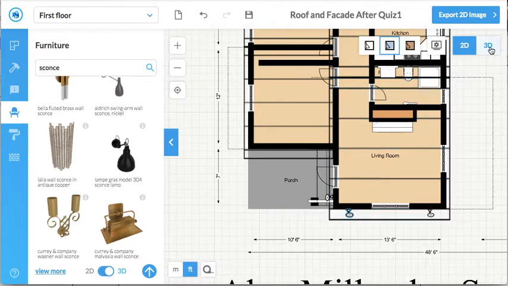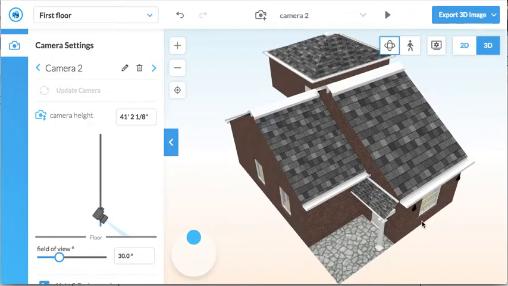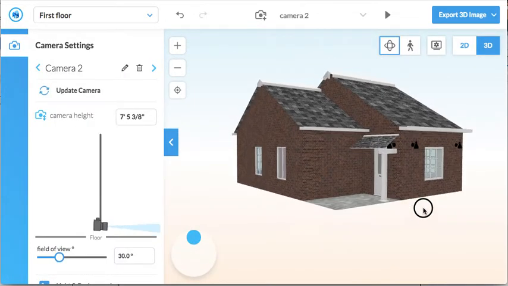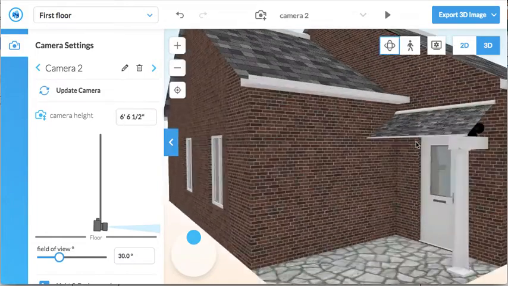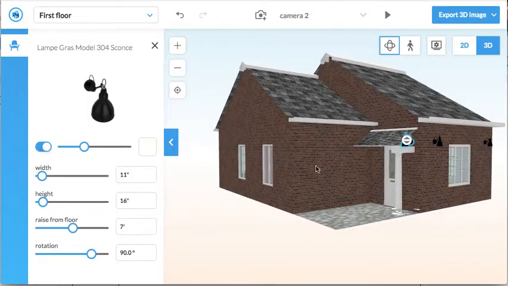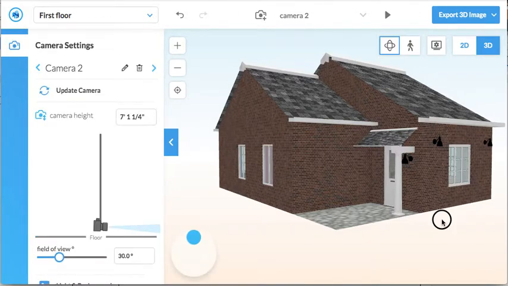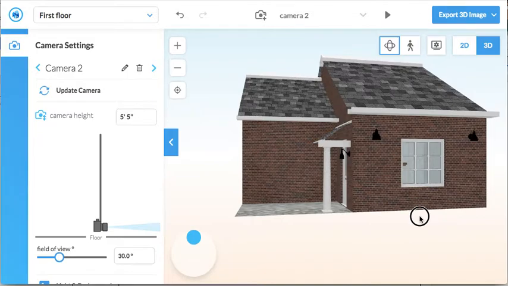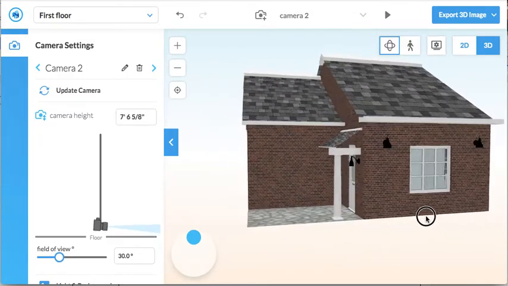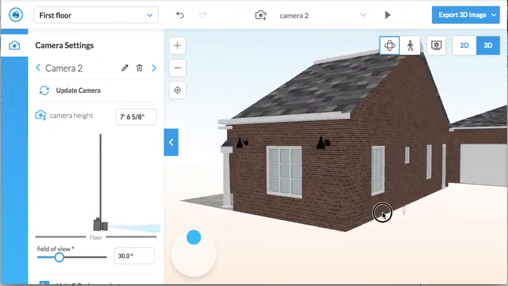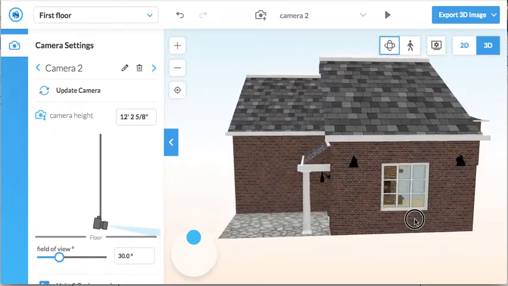So just inspect that in 3D, and we have two here, which is the correct height, and this one is too high. So I may want to click this, and then you can lower it using this tool over here. I'm going to lower it on that side so I have lights on front and at the end, and you may want to put some lights here also on the garage.